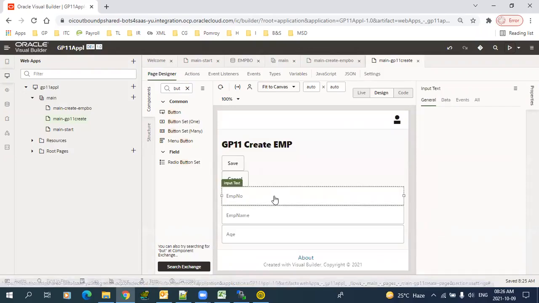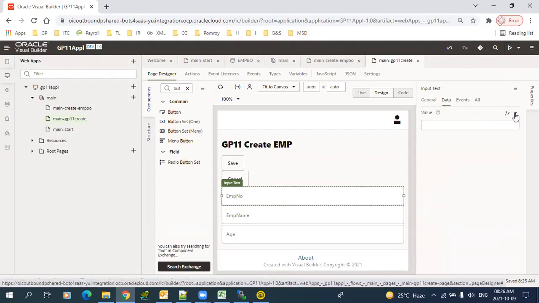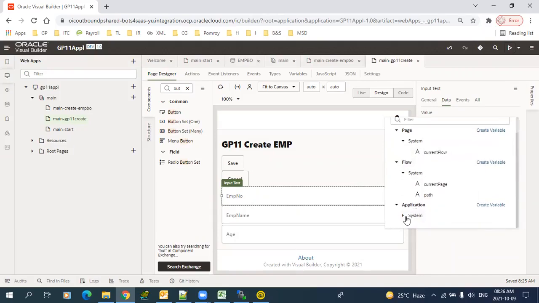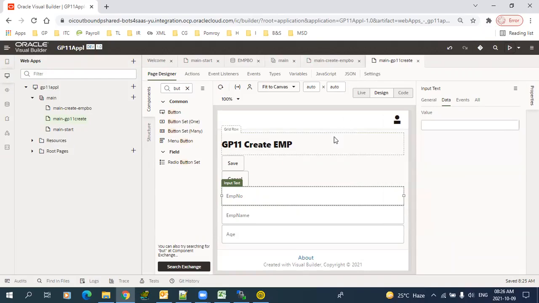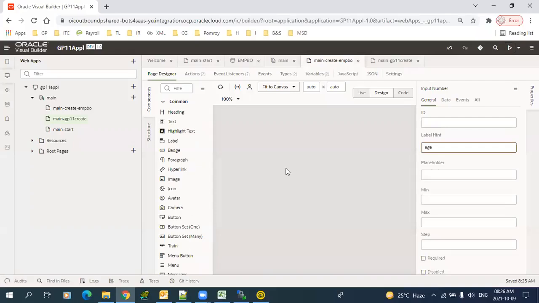So how will you bind your table data with your text box? Select the employee number data. Here you can select flow, system, page, system, current flow. Okay, I did not remember here. We'll see here.